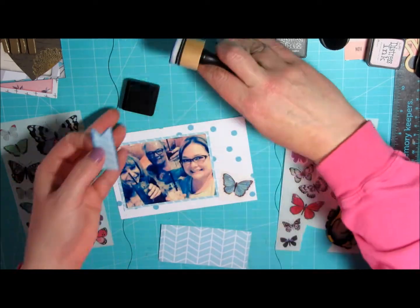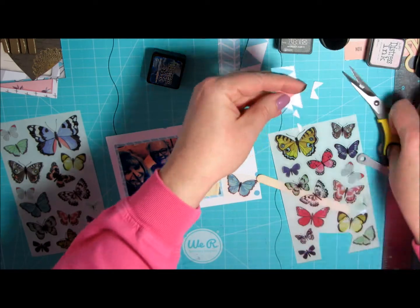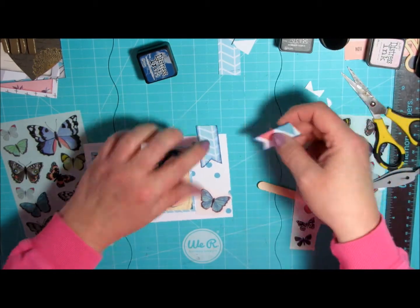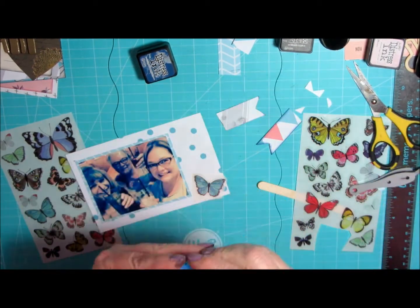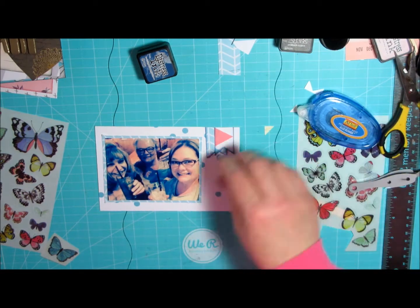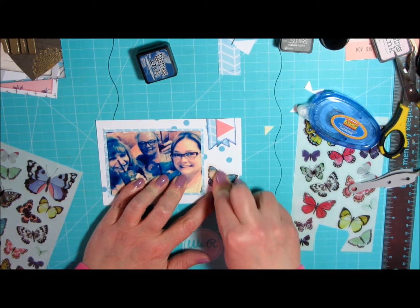But this card that I'm working on is a picture of a couple friends and myself. We went out and had some drinks for one of my friends' birthdays. So this is another one of my go-tos. And again, we all have our go-tos. This is what I go to when I need to fill space, but I don't quite know what to do. I love using banners. You guys will see me over and over and over make banners. One thing about them is they have to be different sizes, and the fishtail point of the banner has to line up exactly in the middle of the fishtail points of the other one. So it's just my thing.